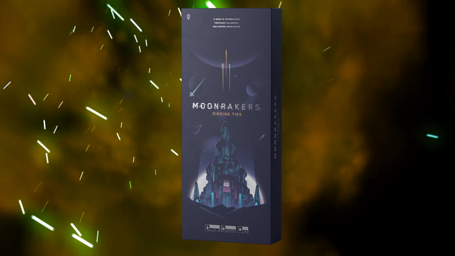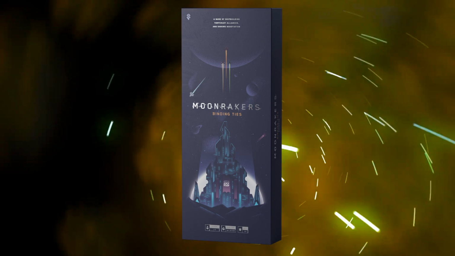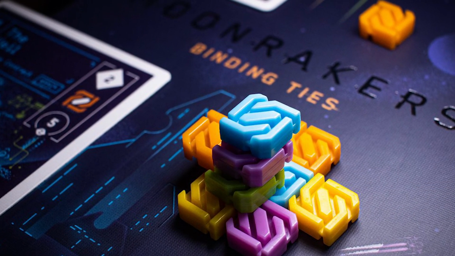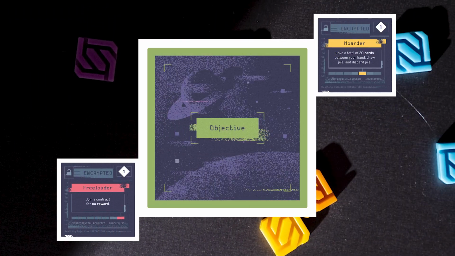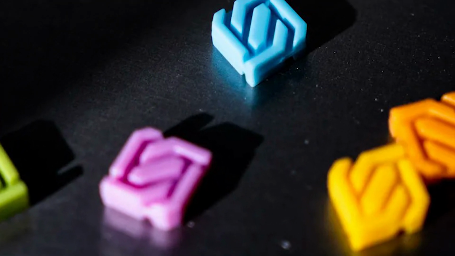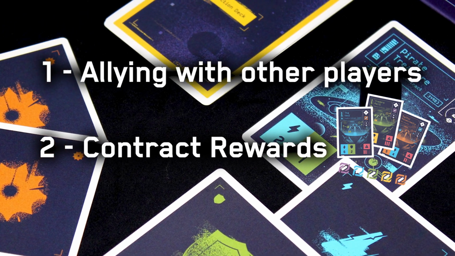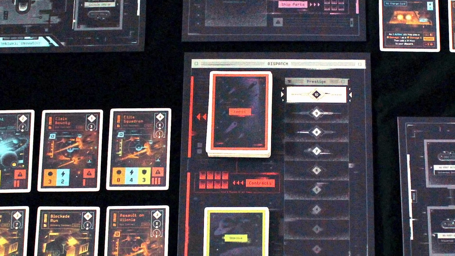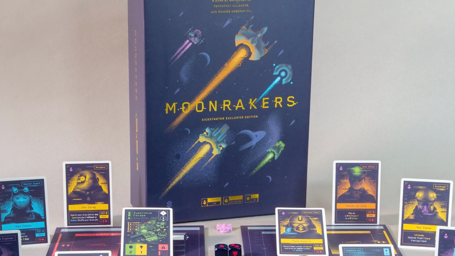The Binding Ties expansion plays very similarly to the base game of Moonrakers, but adds extra incentive to ally with others, providing interesting choices of how to best use those rewards. Faction reputation is tracked on your reputation terminal and can be spent to help you accomplish contracts, upgrade your ship, gain new objectives, or even gain prestige. A player can gain faction reputation in a few ways. 1. Allying with other players. 2. Contract rewards. And 3. Crew and ship part abilities. The first player to have 10 prestige at the end of any player's turn wins the game. The winning player is the new leader of the Moonrakers.